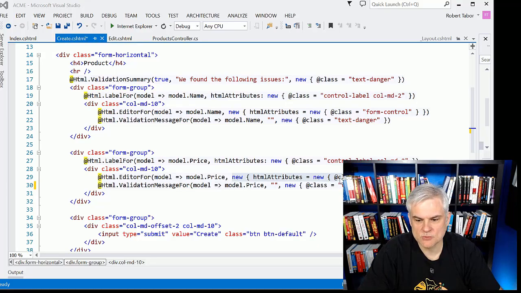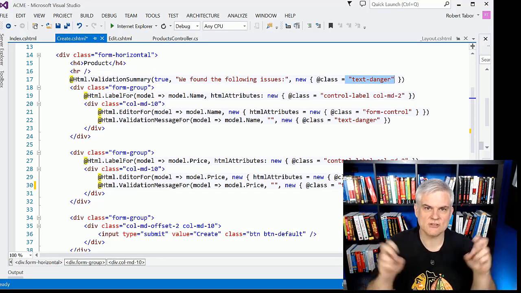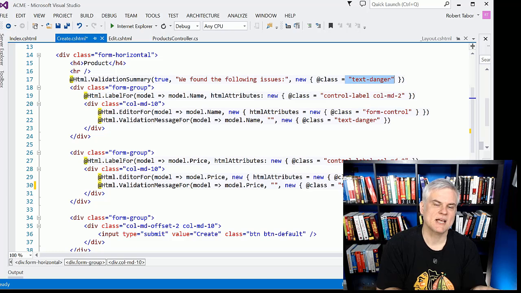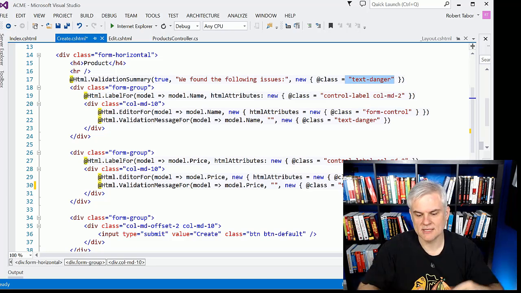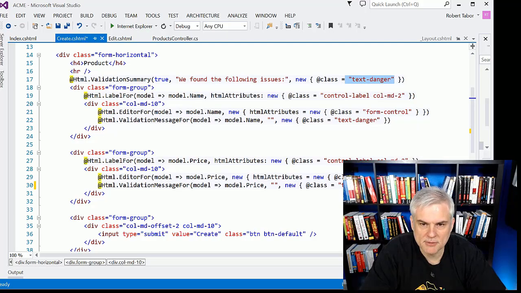Now, in most of these cases, we're setting the class of that particular tag that will be created, and we're setting it equal to some value. In this case, we would want it to be text-danger, which is a built-in Bootstrap class that will display it with some red styling, depending on the Bootstrap template that we're using.